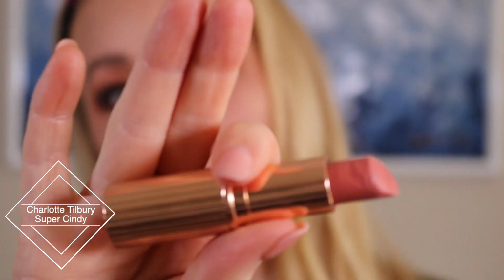Right, so I'm gonna be going in with lipstick now. This lipstick I've used for a long time. It's nice and spicy. It's great for a fall look or just like a really moody look. This is a Charlotte Tilbury lipstick and its color is called Super Cindy. So it looks like this and it's like just nice and spicy, but sometimes because I am fair, it comes up a little bit darker than I want it to. So I'm gonna top it off in the middle with this one. It's just called Choco Cream number 715. And I think this is by Maybelline. Yeah, Maybelline. But it's just super nude, and then I'll top that off in the middle.